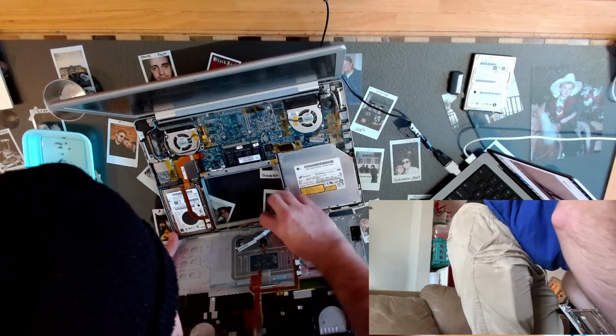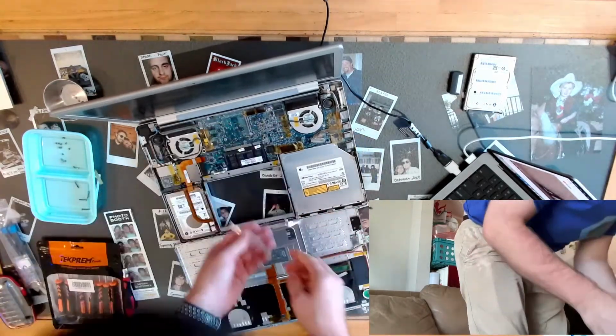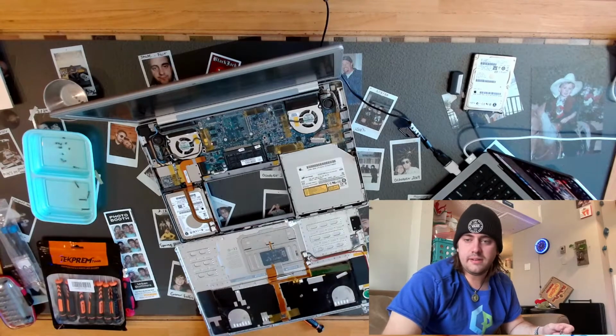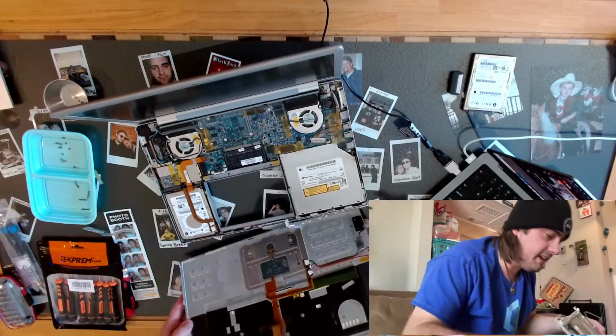There we go. I'm just gonna... It's too late. I've already ruined the computer. I'm just gonna fucking break the metal off. There we go. Piss off. There you go. There you go, Preston. I hope you're happy.